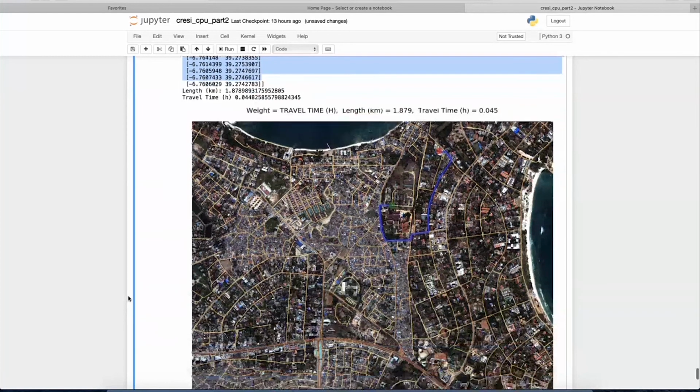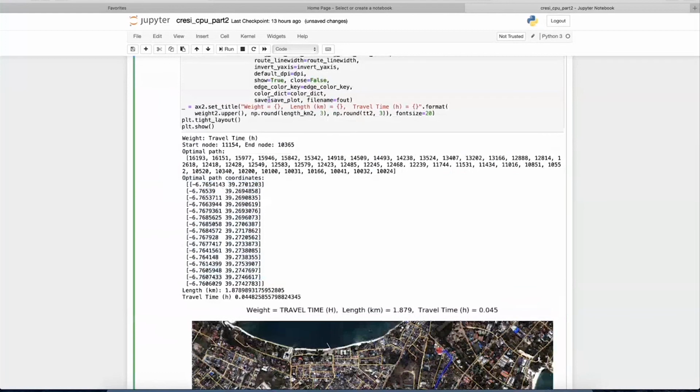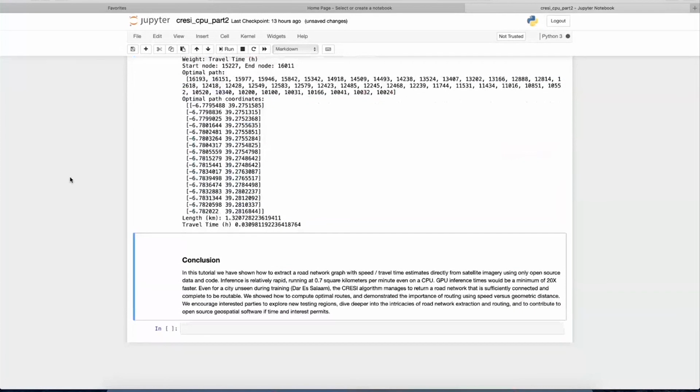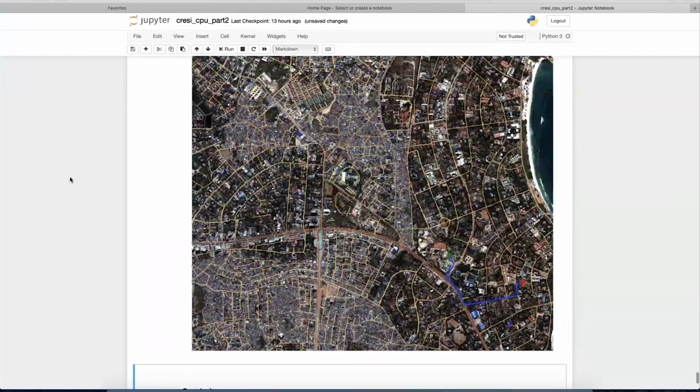So this is what we get if we're going from green to red. Let's do it again. Again, this is something that you can experiment with if you want to try this on your own. Here's another example.